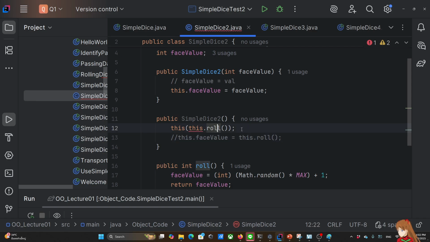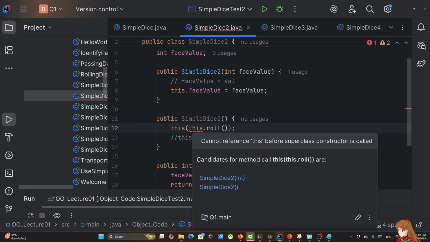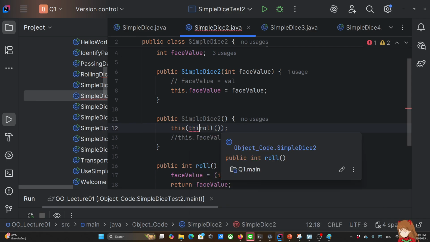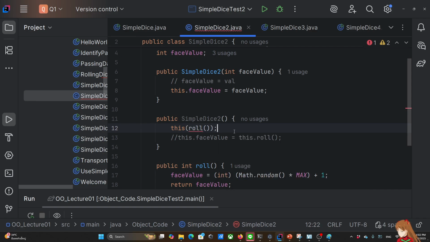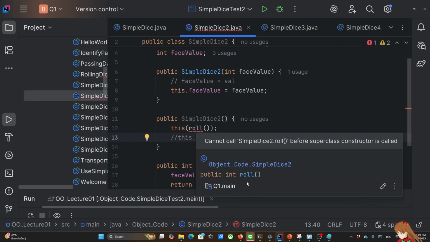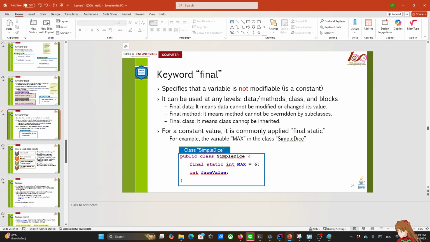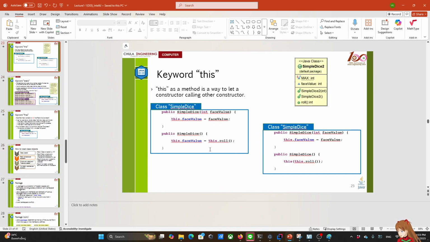So, can it work this way? Or, this, and then the result is this dot roll. Can you return here? So, in the actual use, let's get back to the slide.